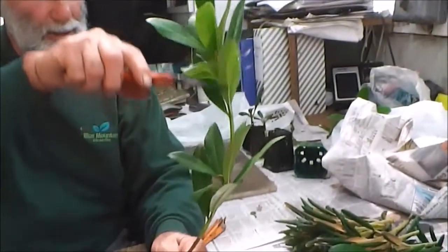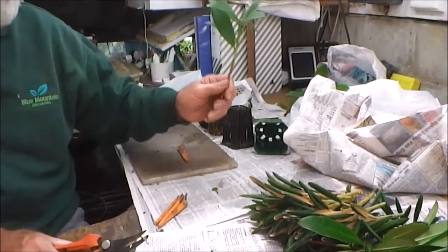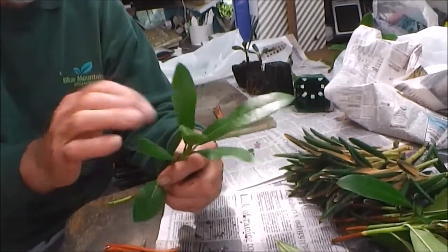So that's this year's growth. This is last year's growth, as you can see by the brown on it. So we only want this year's growth, which is that. Throw that away. We basically make it into a cutting, this one.